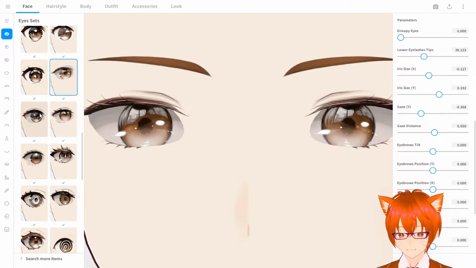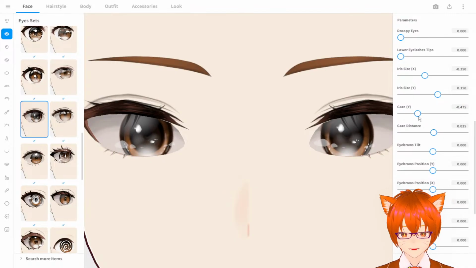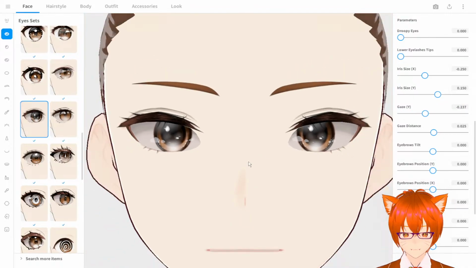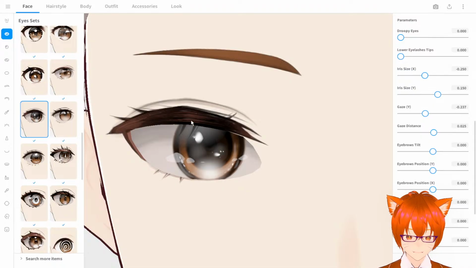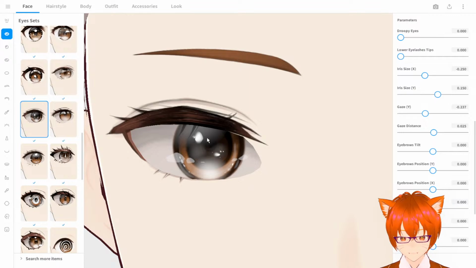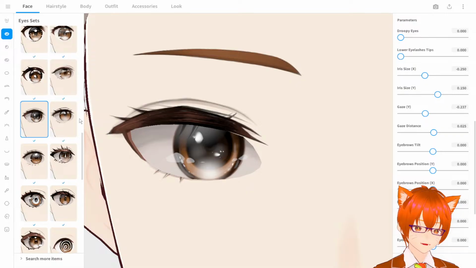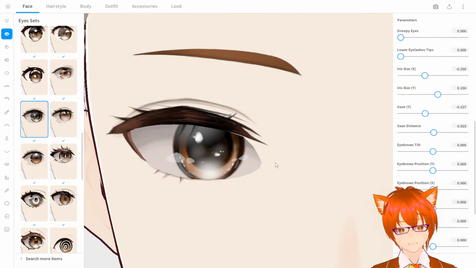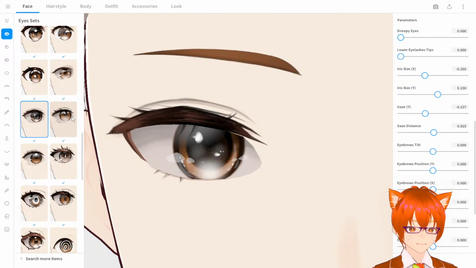Alright, what else do we have here? Look at how many eyes there are. Oh my god. Okay, it doesn't get more default anime eyes than this. I think this is the default anime eye. When you're trying to draw, you draw the circle, you draw the inner circle, and then you draw the iris, and then you add in the whites, and then shade to detail, right? It doesn't get much more basic than this when it comes to starting out drawing anime eyes. Obviously, this is a camera lens version of that, with way more detail, but the basic principle is still there.